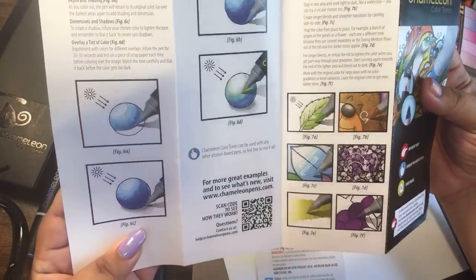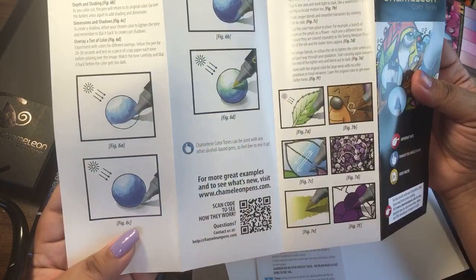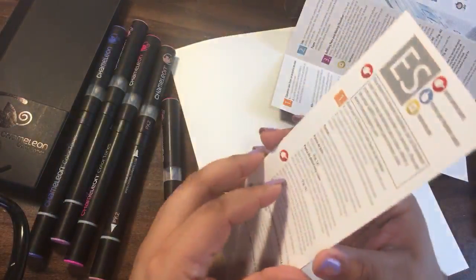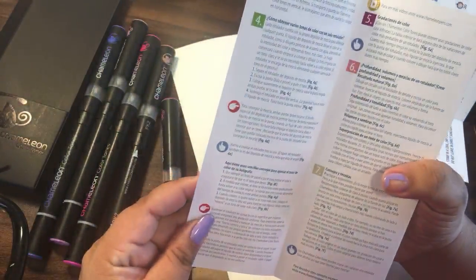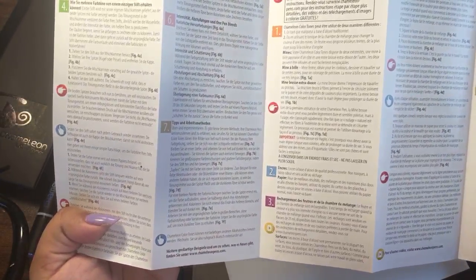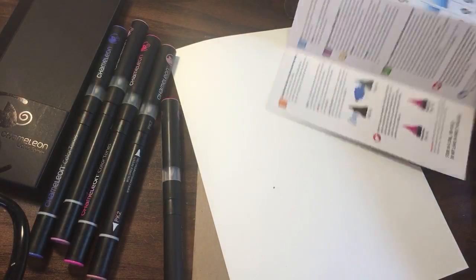In the back, it shows you some ways of shading and some tips and techniques here. So that's a lot of information on one thing. That's awesome. Okay, this is probably other languages, the same thing probably. All right. So let me set that aside.